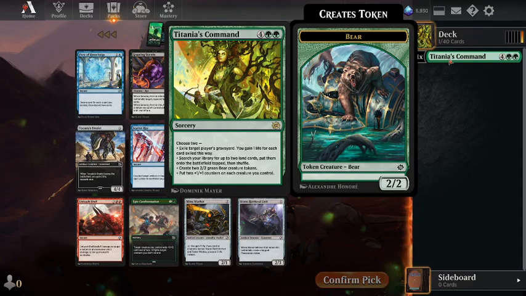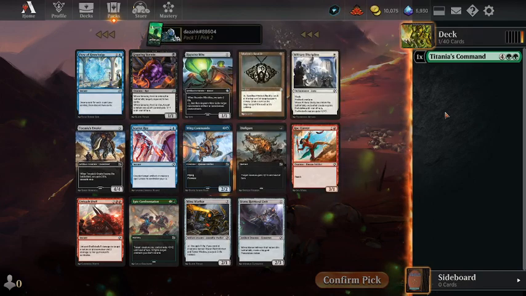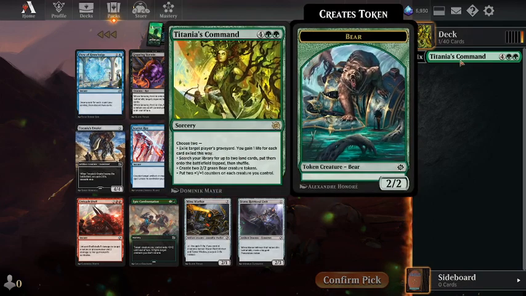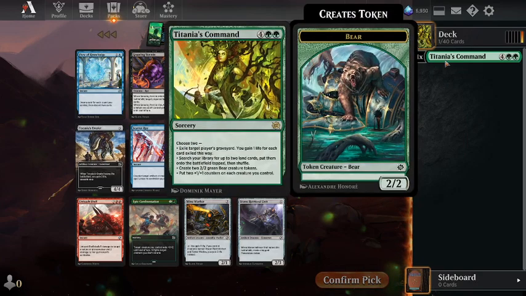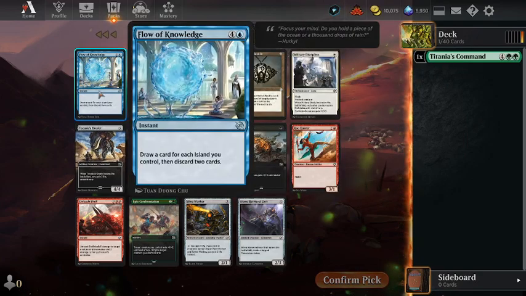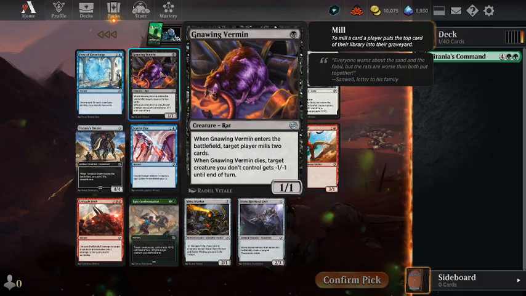This card rewards us for going wide. So there's the blue deck. Green and blue is usually getting power stones and ramping out big creatures. There's a green and white artifacts deck, which is pretty interesting. Green and red would be a bit more aggressive. So anyway, we'll look through these. I don't think it's going to be Flow of Knowledge.